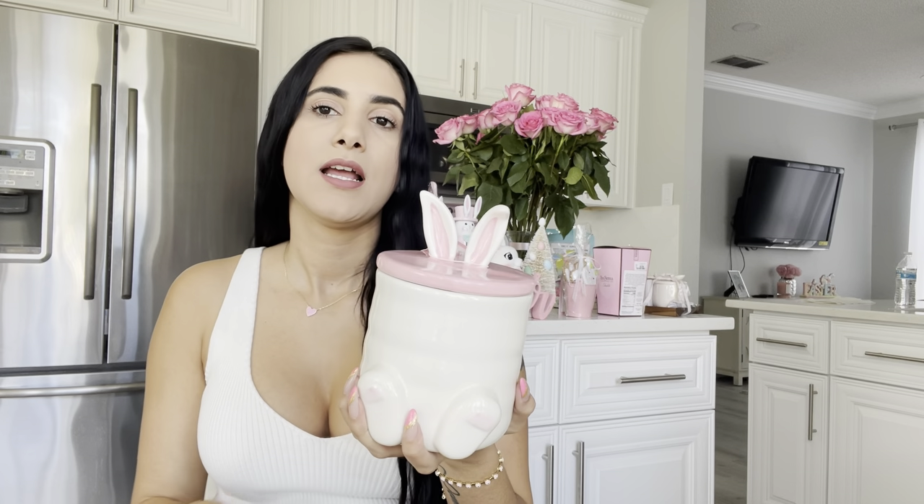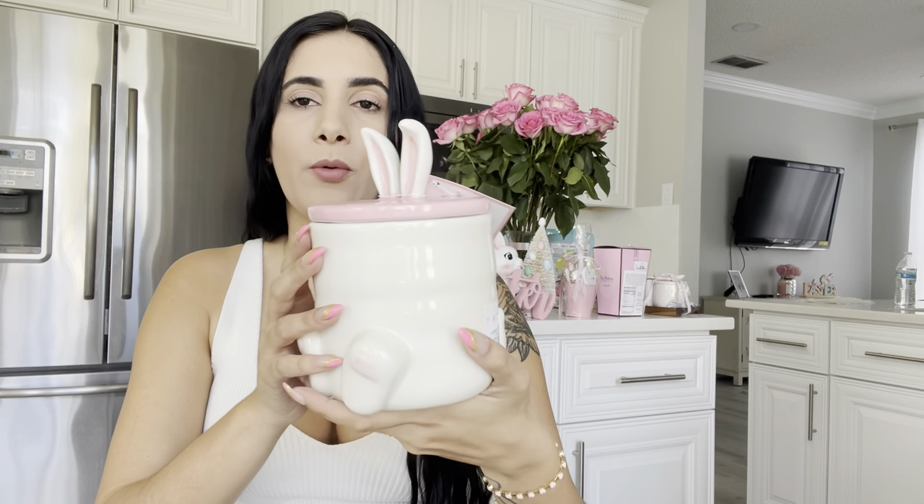My kids love candy so I feel like this is super cute — it says 'Bunny Love.' Here is another jar I also bought. I actually bought the mug first, which I'll show you girls, but when I saw this jar I had to have it. It has little bunny feet and little bunny toes — this one was $7.99 from Home Goods.